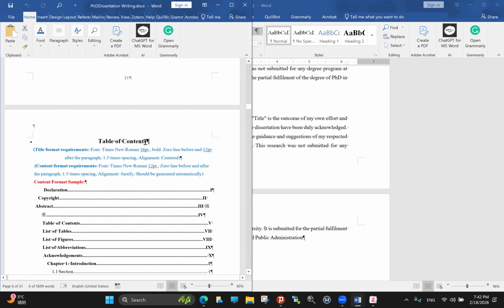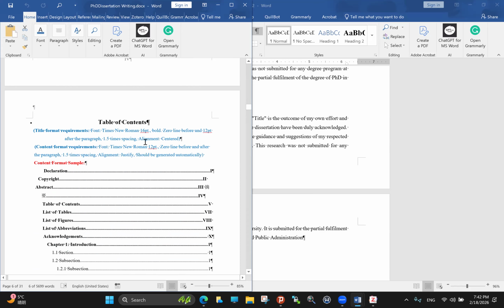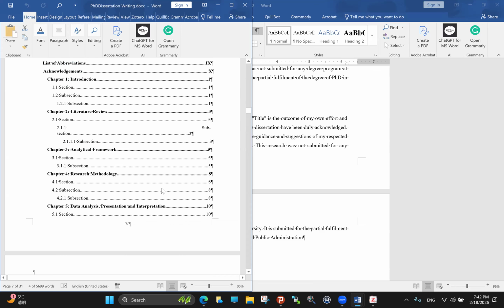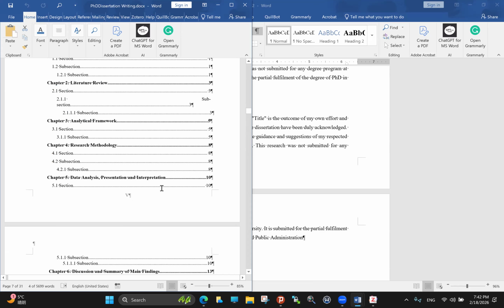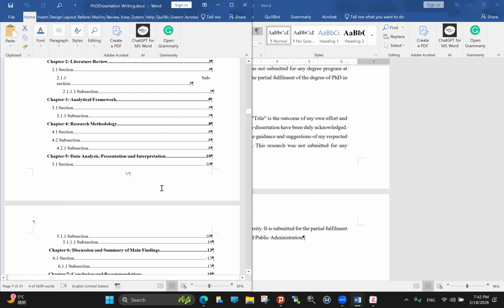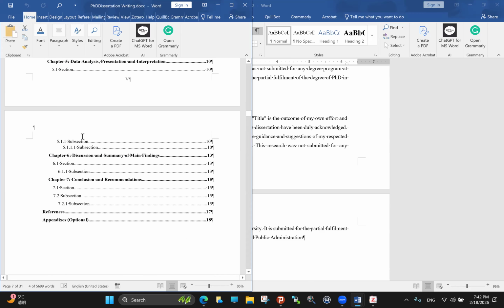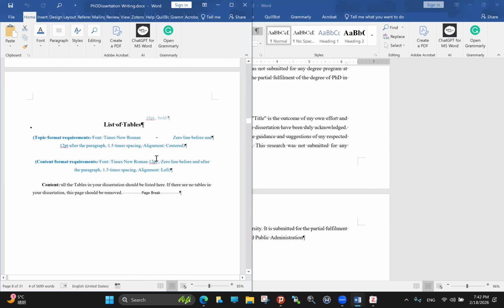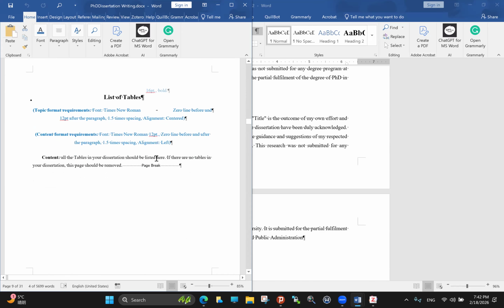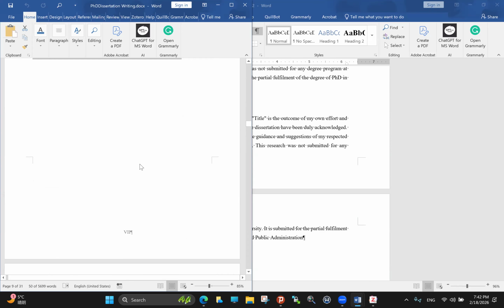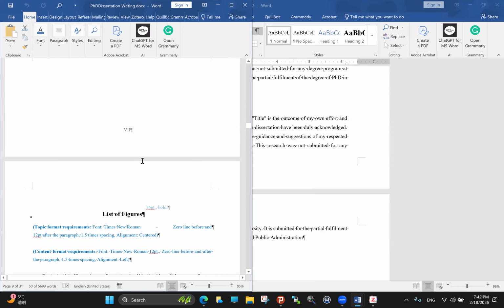Table of contents, we've already discussed this. There's nothing new here. It should be generated automatically, no problem. We can all do that, right? Hopefully, I believe so. And then everyone here can do this. So let's skip it. Then list of tables, we also discussed this in our last class. Nothing here that is so new. Page break, we can do page break. We can do section break. We can do next section break. Nothing here is new.